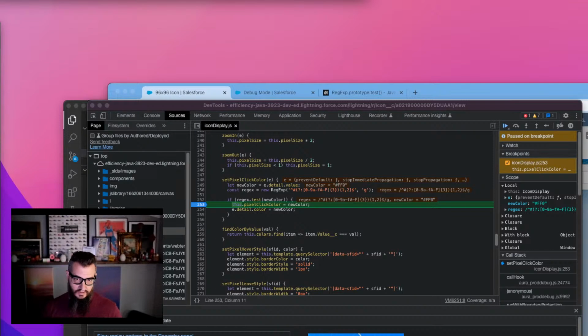Let's see. Hex. Yeah, that's yellow, which is the same as FFFF00.